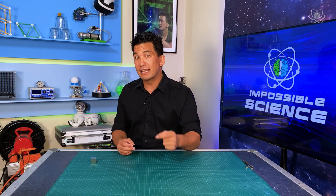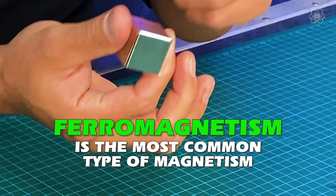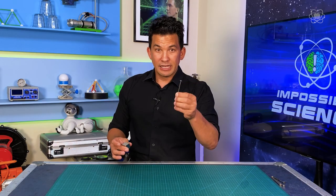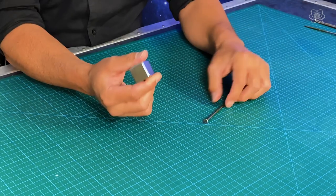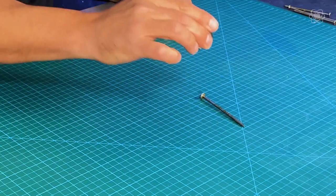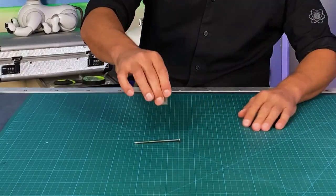Today we're learning about different magnetic materials. Most people are familiar with ferromagnetic materials. This magnet is attracted to the iron in this nail. If you've ever played with a magnet, you know that opposites attract and like charges repel. But when dealing with iron versus a magnet, regardless of the orientation — whether north or south pole — ferromagnetic materials are attracted to the magnet. It's a pretty strong force, enough to actually defy gravity. But there are other types of magnetic materials.